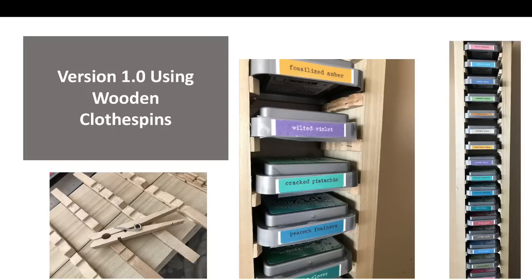And I used wooden clothespins that I pried apart and then secured the flat side to the sides with wood glue. Then I used a handsaw to chop off the edges after the glue was dry, and I secured the sides to a top and a bottom piece. After I posted these pictures on Facebook, many of you said you'd be interested in seeing how I created it.